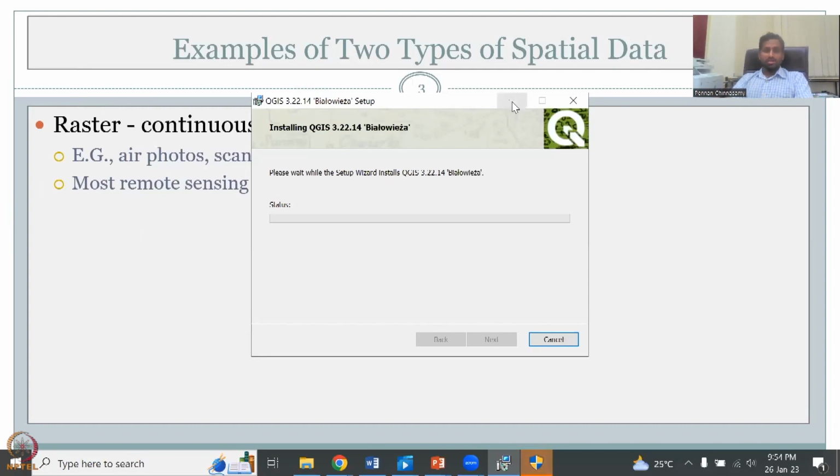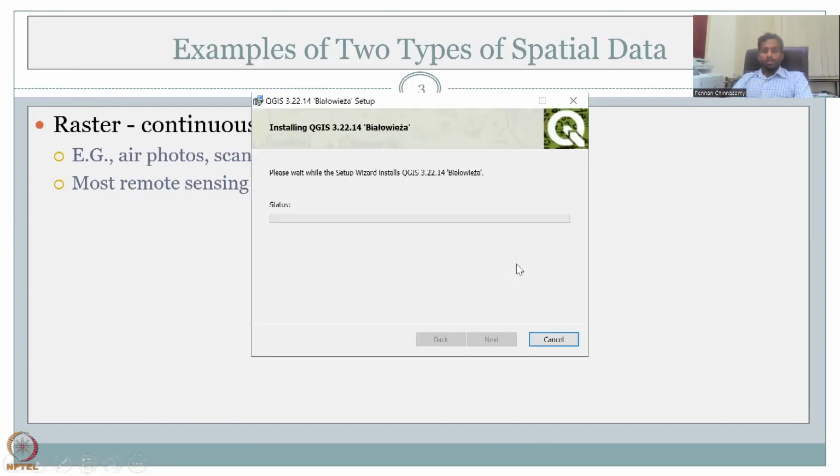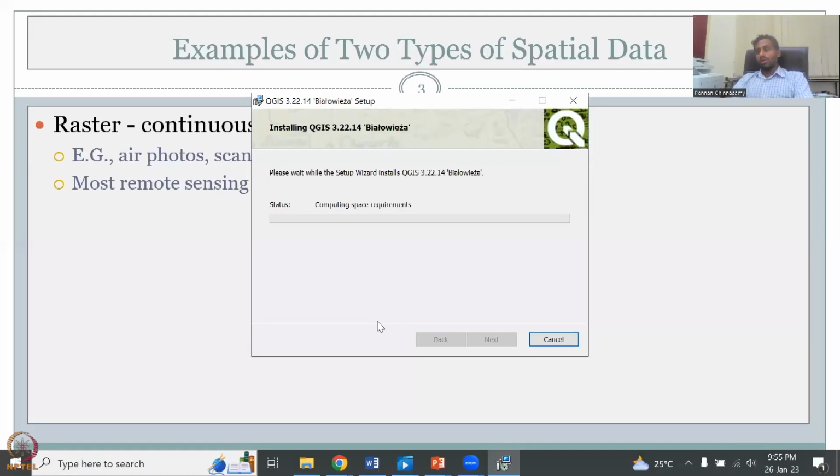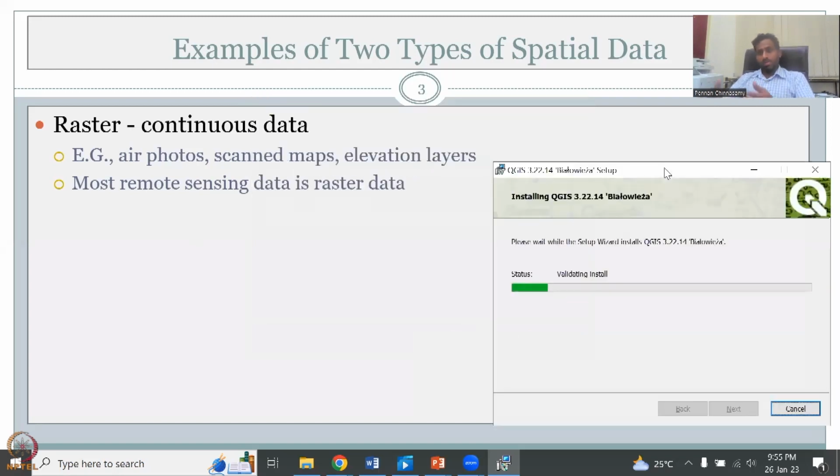I'll just check the status now and then. Okay, so here now my software is asking me, should I allow the software to run? I say yes. Once I say yes, it starts computing, validating, and installing. So let it install in the background while we discuss the course topic of the data. Okay. I'll keep it here so that you can also see how it runs.